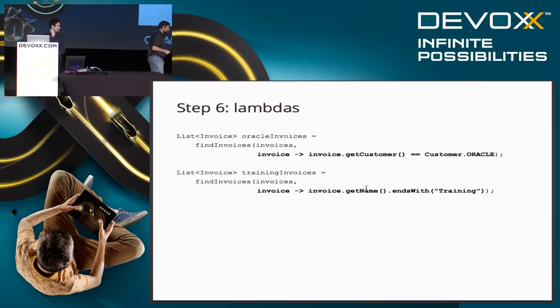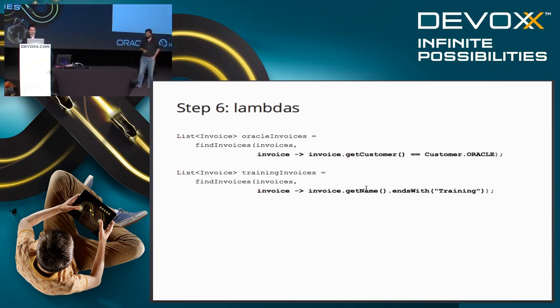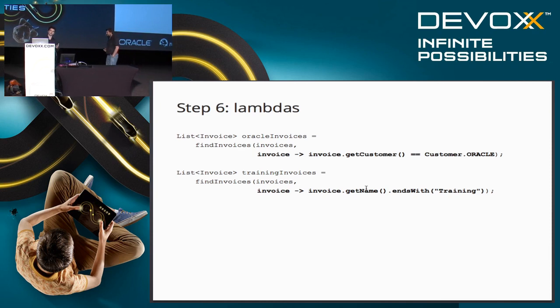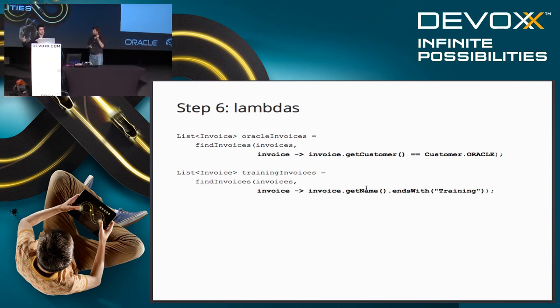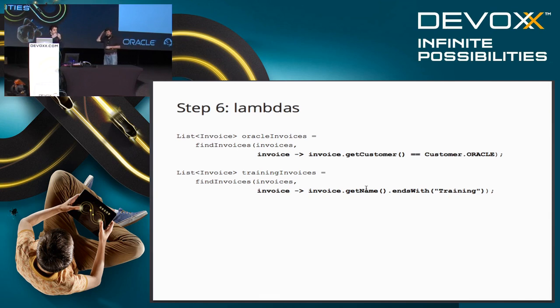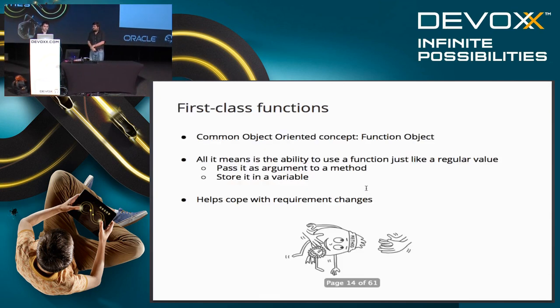Okay, step by step. So the first thing we can do as an improvement is to use lambda expressions. In the case where it's not practical to declare those extra methods, you can use this feature called lambda expressions, which allows you to define functions directly in line. So we can reduce the verbosity one step further.